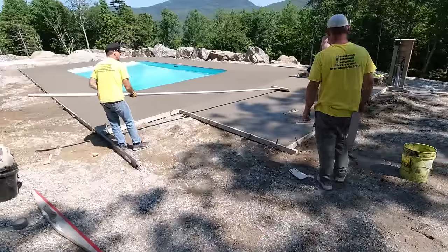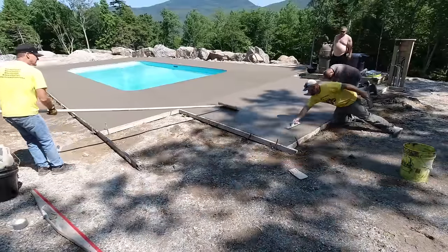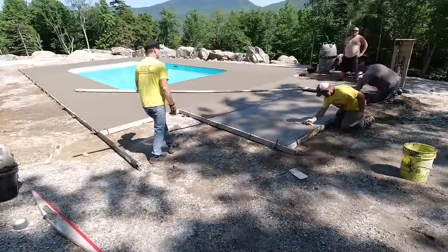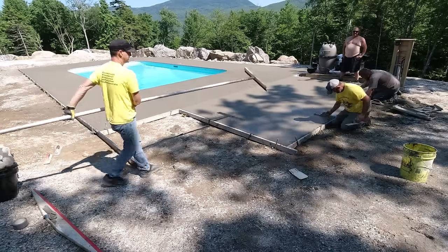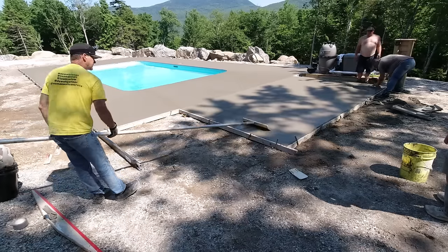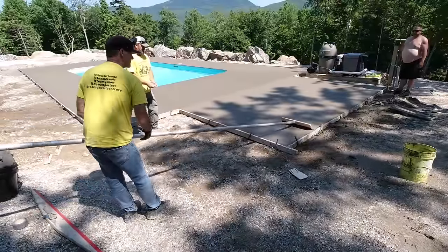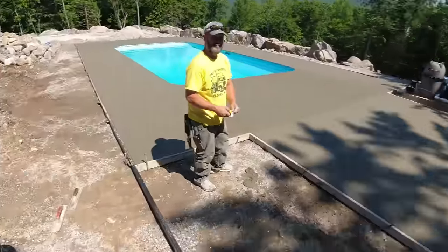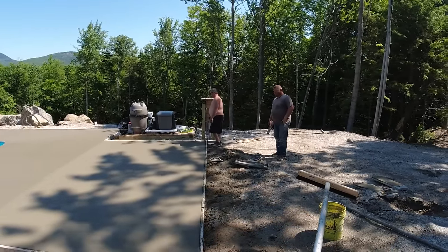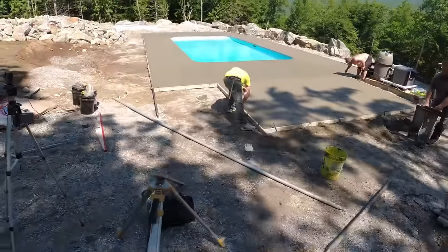That's going to be the finish right there — a nice tight broom finish. The boys will hang out here for about three hours. They'll strip the outside forms, snap chalk lines, saw their cuts, put cuts off the corners, put a cut for the pool house, and go every six or eight lineal feet around the pool with cuts. So it's going to have a ton of saw cuts in it. Generally that controls any cracking — if the subgrade's done right, we don't typically have any trouble with pool decks developing cracks outside the joints.